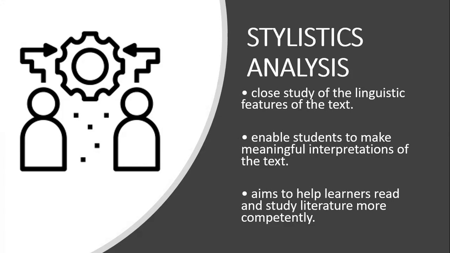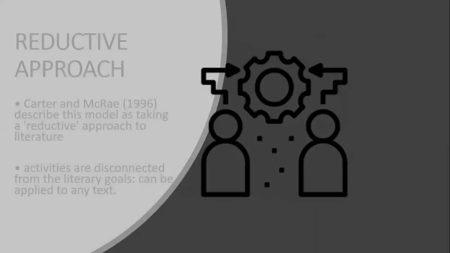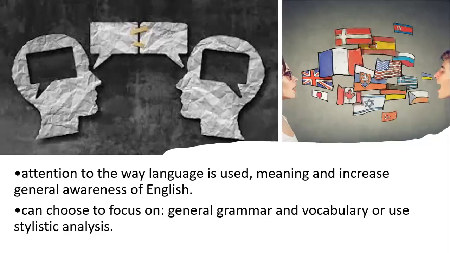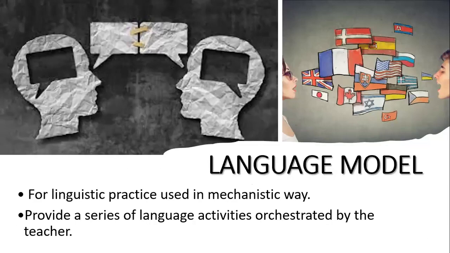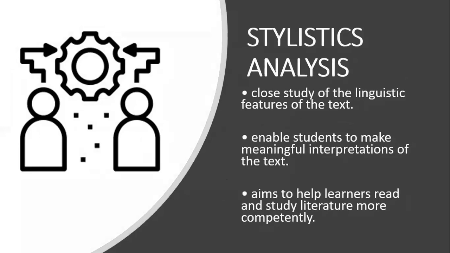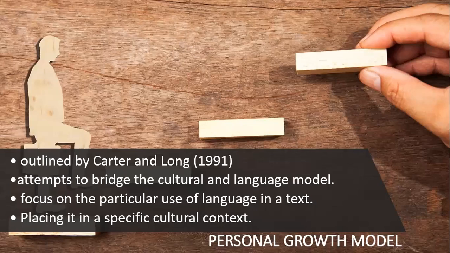Tama po? So here in stylistic analysis, with the use of this one, and with the help of the reductive approach, which is under the language model, we could identify, understand and merely appreciate everything about the language used in a specific text. Okay, so we have now the personal growth model.